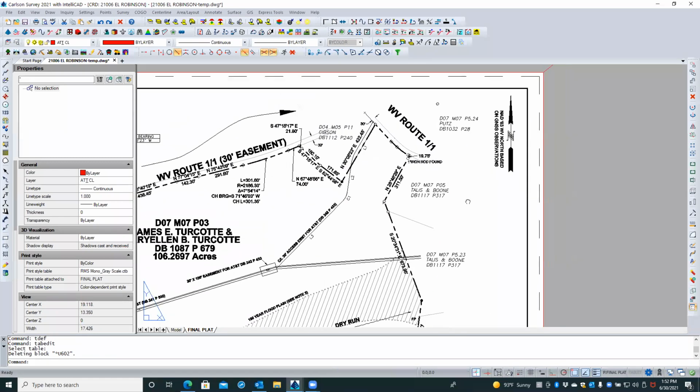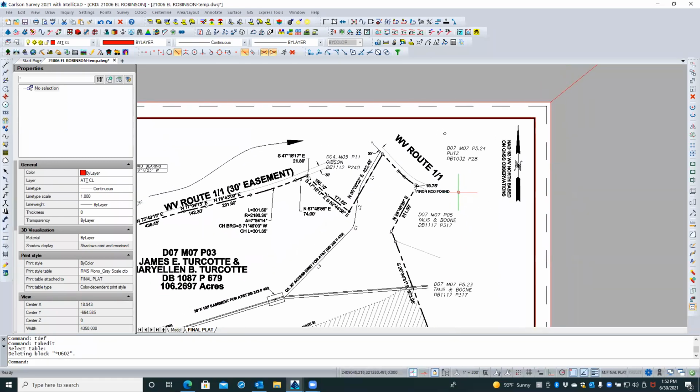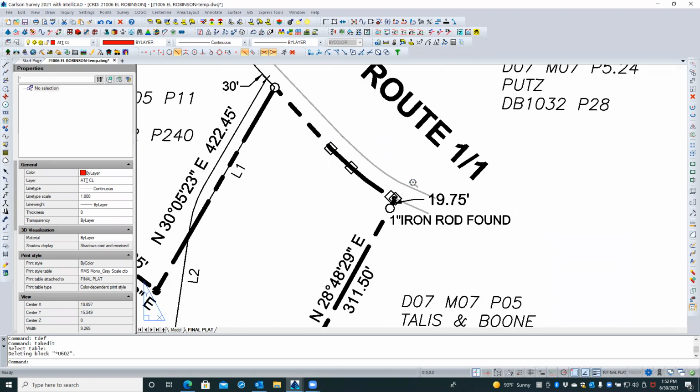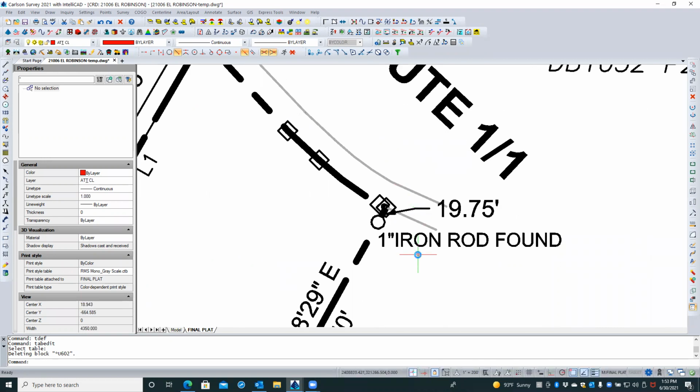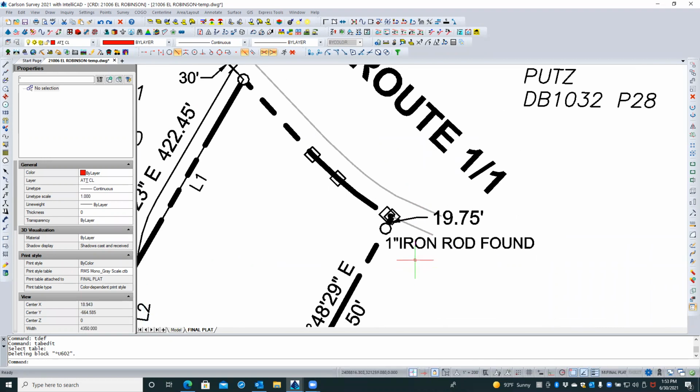Okay, so now we should be able to, in here, all right, so there's a little 20-foot or 1975 corner to corner, and looks like there's a little tiny one in there, right? Yeah. And then is that an arc?